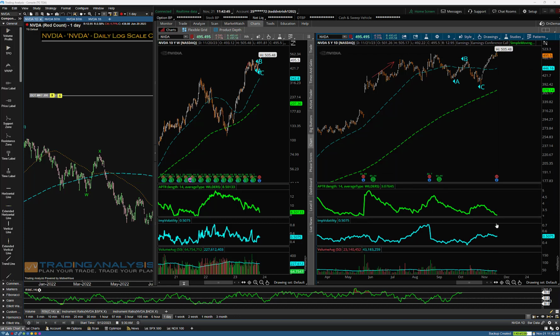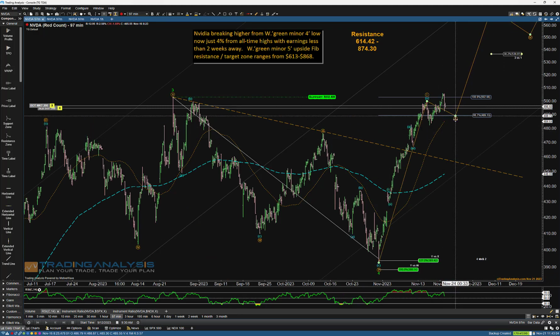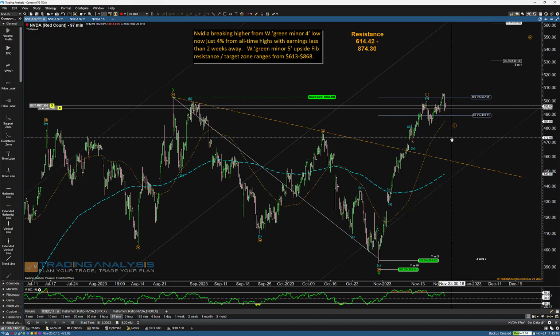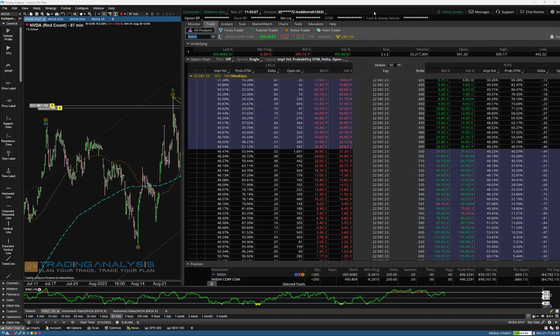But the implied volatility is up, and with those shares that I have on in NVIDIA, it's a little bit of a challenging wave count as to where we are here, and I'm wondering if we have some kind of wave 2 pending completion in NVIDIA. It's possible that this is it and the stock is going to rip higher, but I'm also wondering if, in line with the XLK that I just showed you, perhaps we're going to have a little bit of a sell-off. So I want to retain my core position, but I want to use that high implied volatility to perhaps sell some options in NVIDIA.